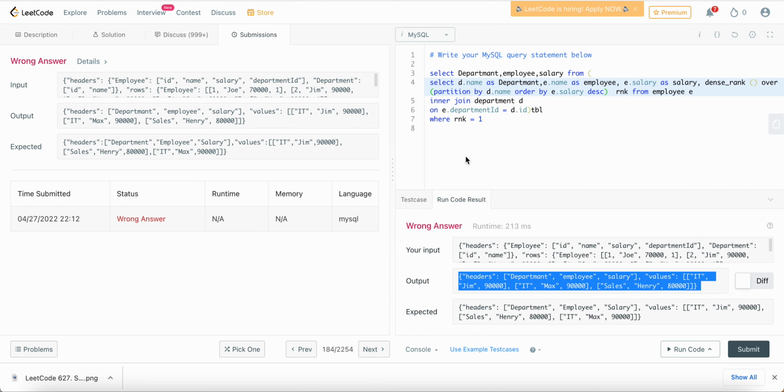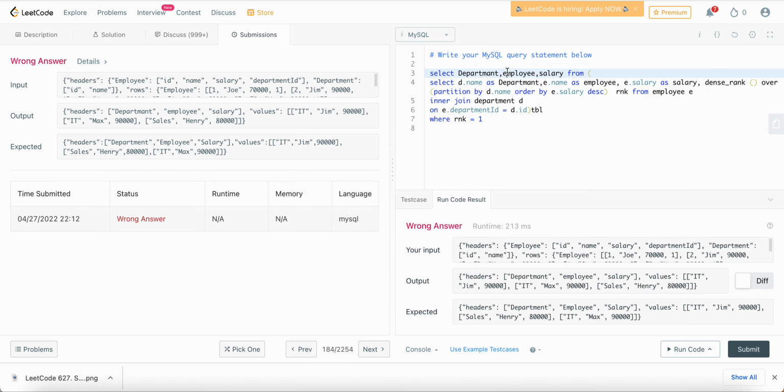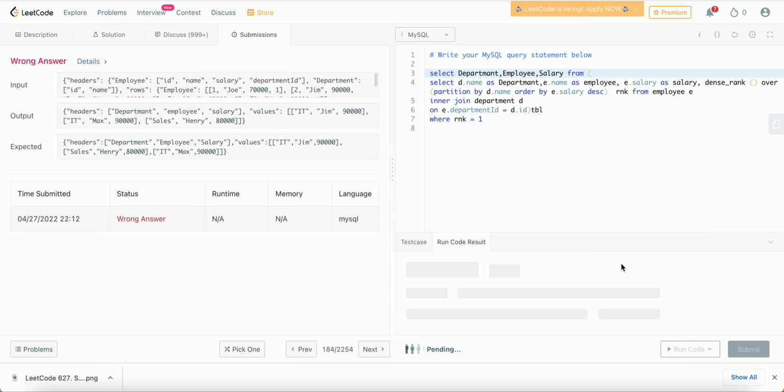But basically, it doesn't matter how the data is in the source, you are getting the correct output, right? You are getting department, you are getting employee. Oh, okay, the headers are not matching. I think that is why it is showing this. Let me write employee and salary. Now let's run the code.